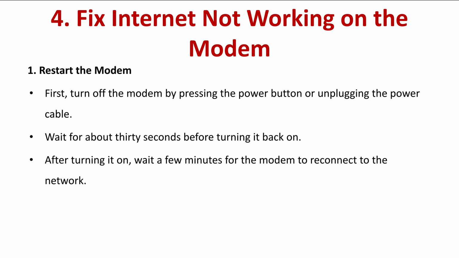Fourth fix is internet not working on the modem. Restart the modem. First, turn off the modem by pressing the power button or unplugging the power cable. Wait for about 30 seconds before turning it back on. After turning it on, wait a few minutes for the modem to reconnect to the network.